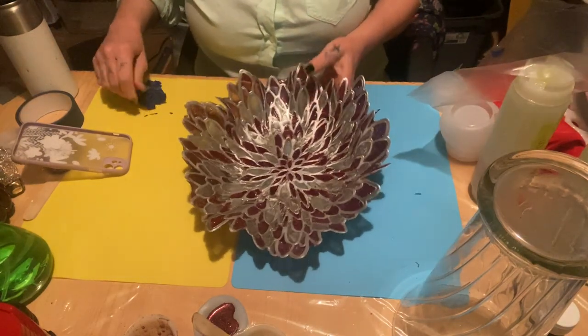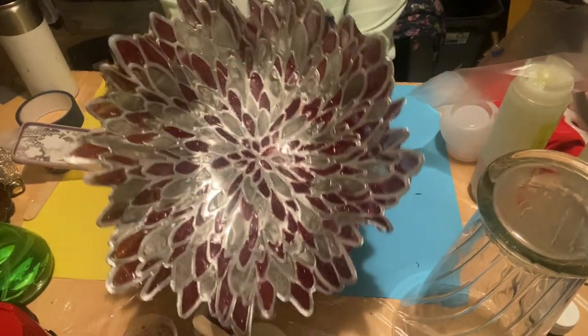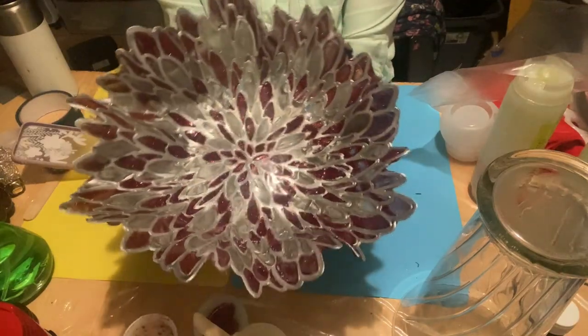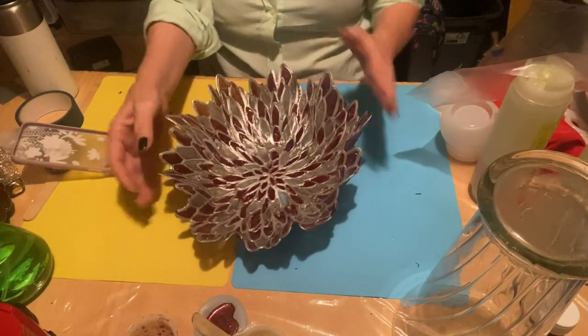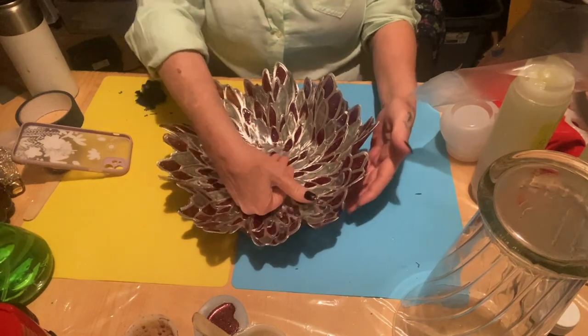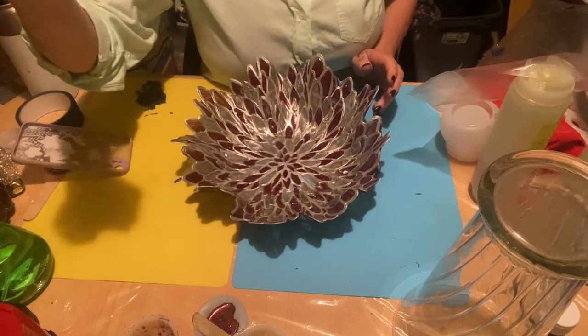All right, loves. I think I got it all. If I didn't, I'll get it off. But anyway, there she is. How y'all like it? Let me know down below, babies. I love it. I think it's so pretty.